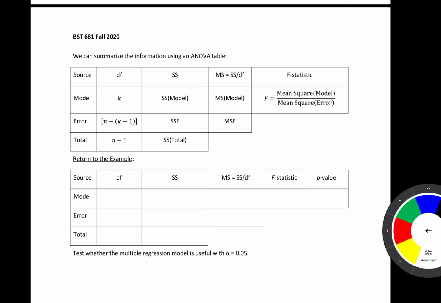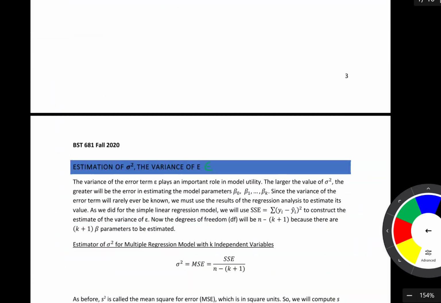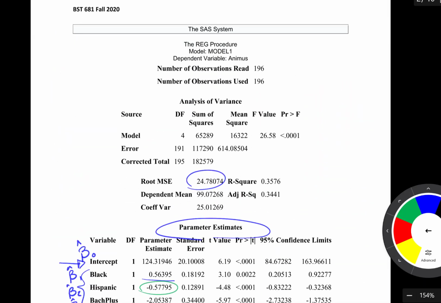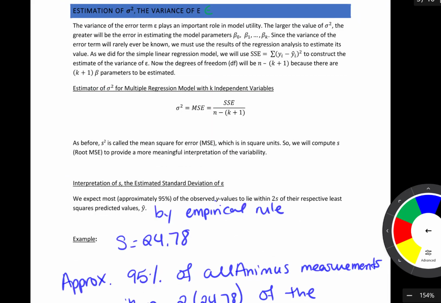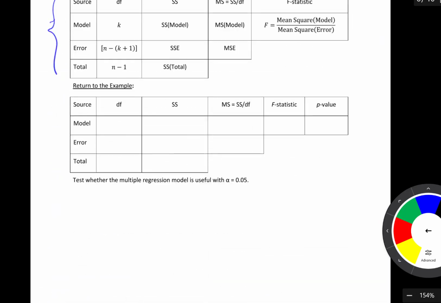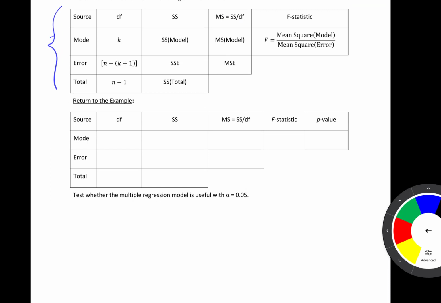And so here I have the Anova table summarized, and we're going to go back up to the SAS output and find the different pieces of this Anova table in that output. All right, so going up here, you'll notice that SAS says analysis of variance. So this whole table right here is our Anova table that we're going to use. I'm going to go back down here and fill in what those values are based on the part of that output that I just boxed in. So here are those values.